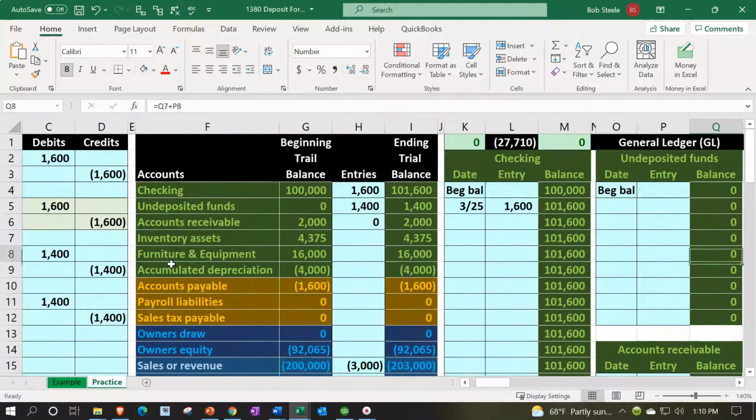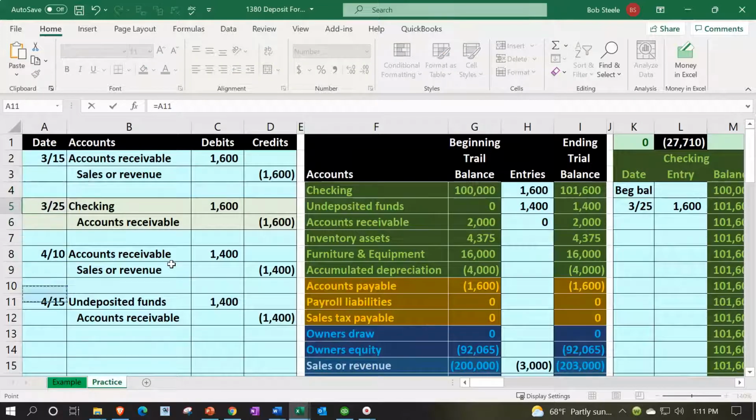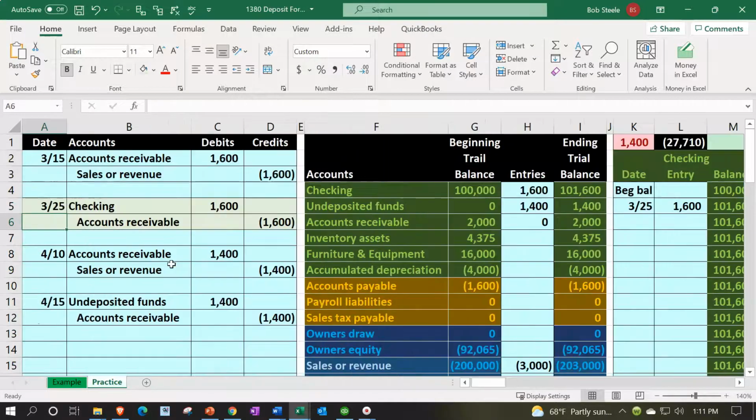Posting it, it's sometimes called, to the GL, undeposited funds, second account. Scrolling to the right, undeposited funds is going to be here. What was the date on this one? This is on 4/15, I think. Equals left to the wall, undeposited funds going up by that 1,400. Now we're out of balance by 1,400, and we got 1,400 matching the TB, trial balance, not tuberculosis, trial balance. We like TB. They stand for trial balance.